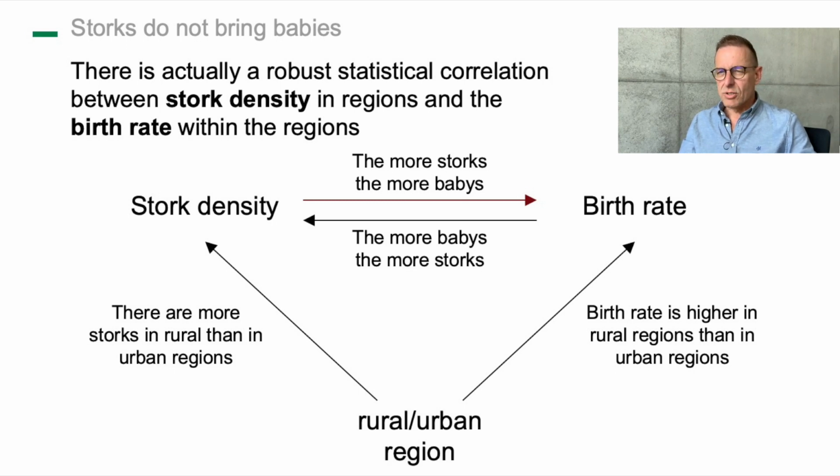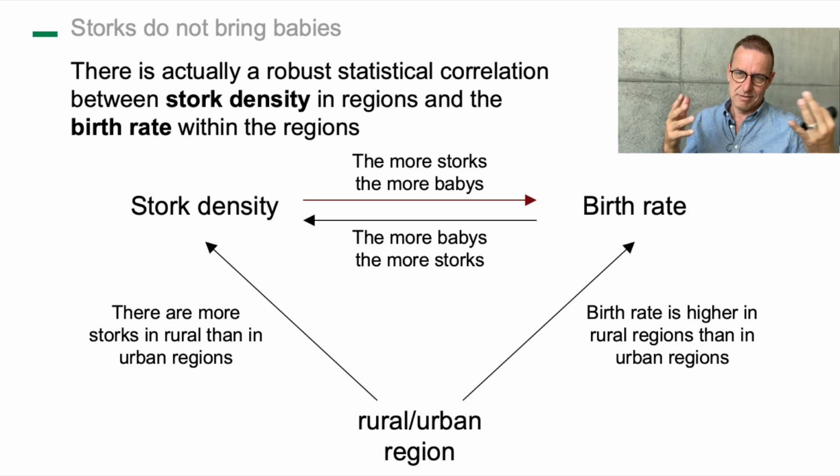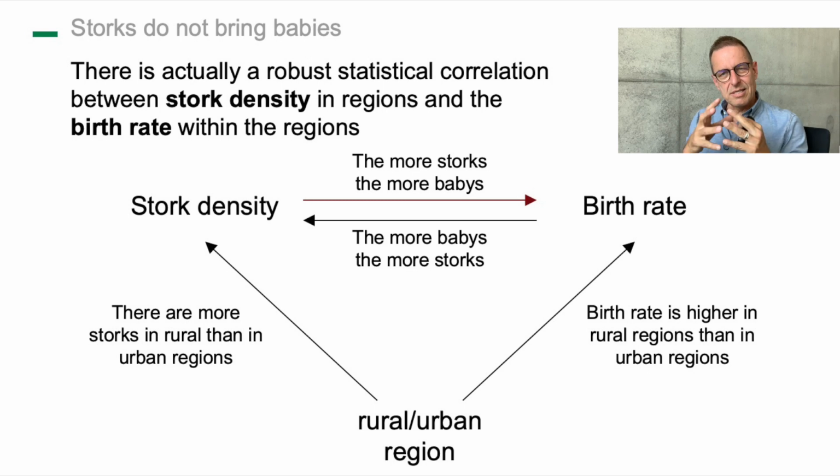Okay. We also know that people who live on the countryside, people who live in rural areas, have more kids. More babies are born in rural areas for many reasons, because people in rural areas very often have different values. They think differently about family and things. They very often are a little bit more conservative. Sometimes they live in rural areas because they want to have babies and they think that it's a better idea to grow up children in a green environment, which is not a bad idea actually. So there is this third variable, rural-urban region, that affects both, right?